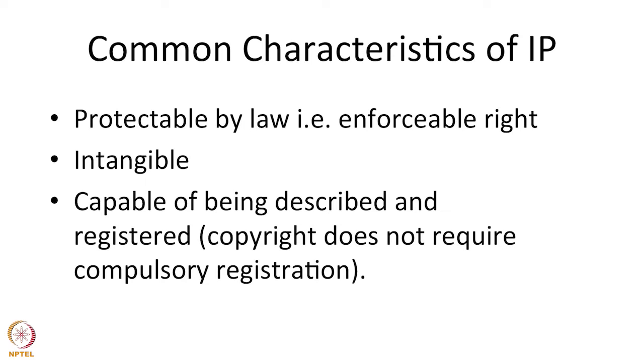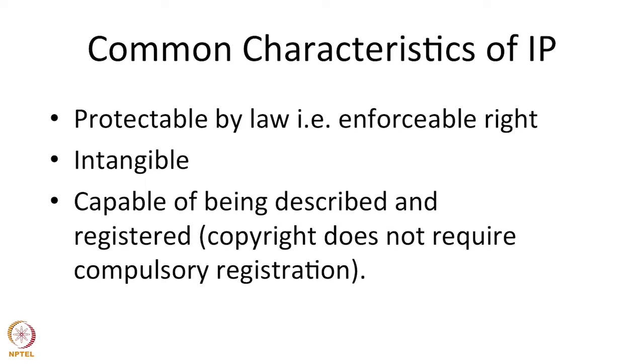So copyright is an exception where you do not need to register it for enforcing it, but there is a possibility, there is a way in which you can register it. So that's the second part. The first thing about intellectual property rights is that they are enforceable. The second thing, they are capable of being described and concomitantly being registered. They can be registered, which brings in a whole lot of things.